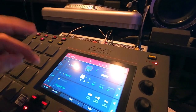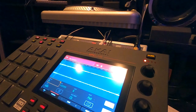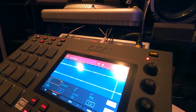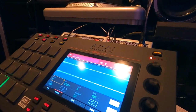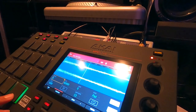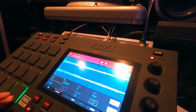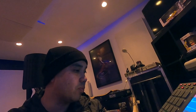So this is what I grabbed. Let's go back to the main. Let's go to sample edit. It's one of them. All right, dope. So those are the samples that we're gonna be working with. Hopefully it turns out all right.